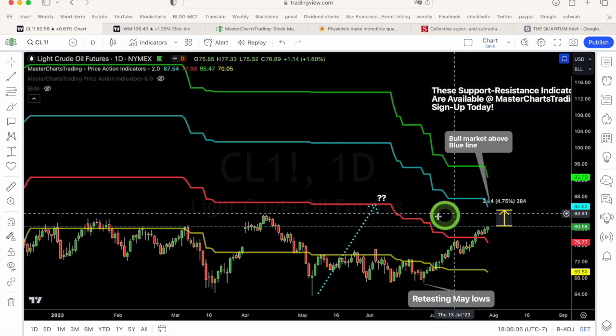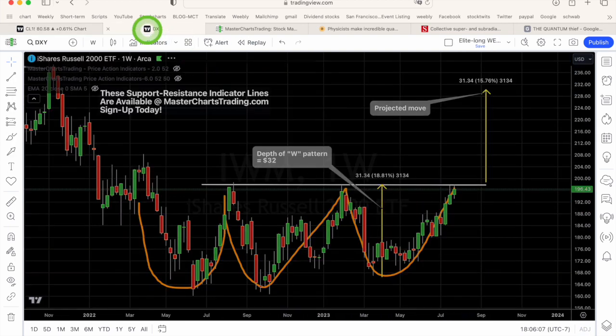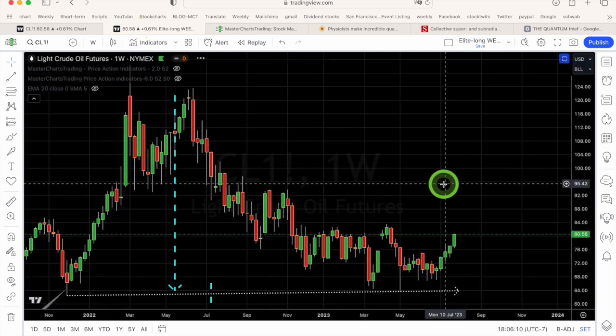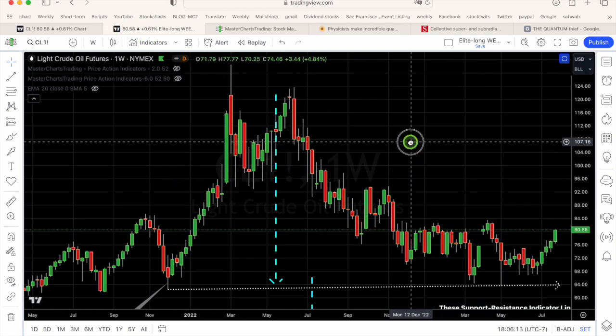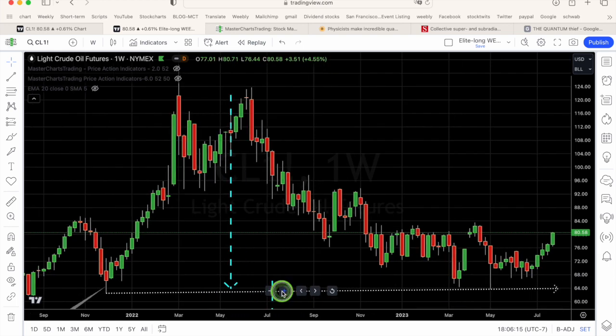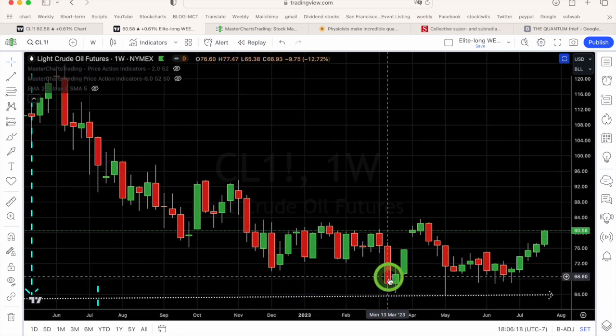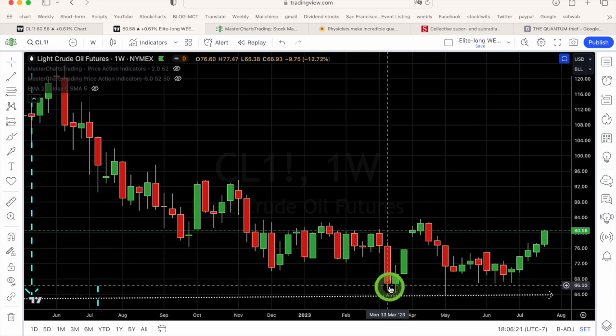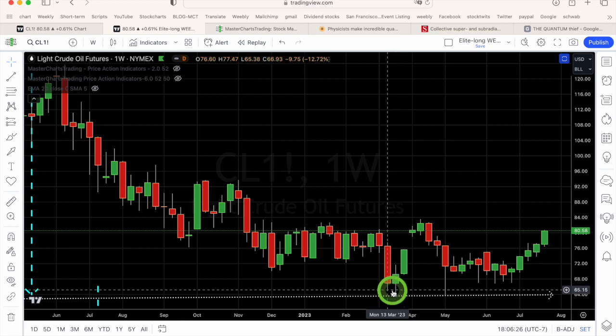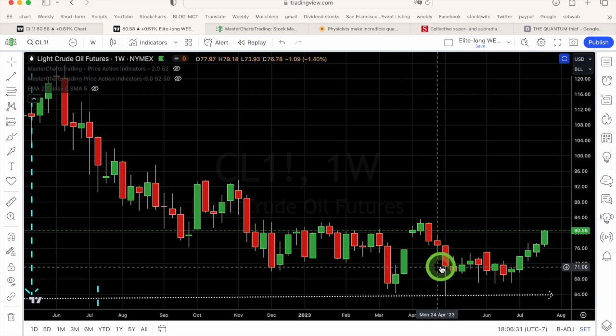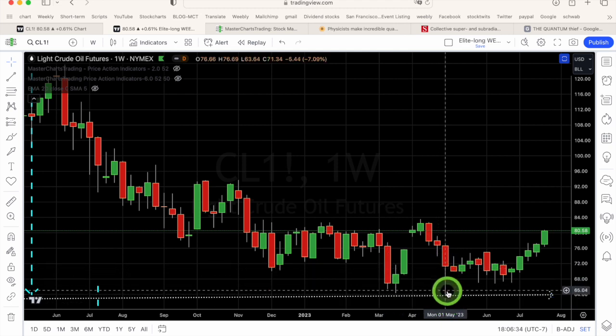Oil. I'm going to show it to you on the weekly chart first. And this is oil on the weekly chart. So notice this action here. First we came down, oil came down towards this level of around $65 in March of this year, and so far was rejected, did not continue lower. Another time we saw an attempt to move lower here in May of this year, and notice again that was as low as it went, around $64-65.